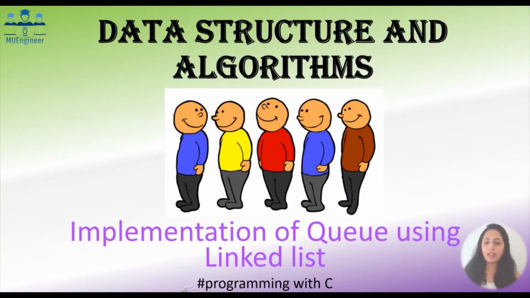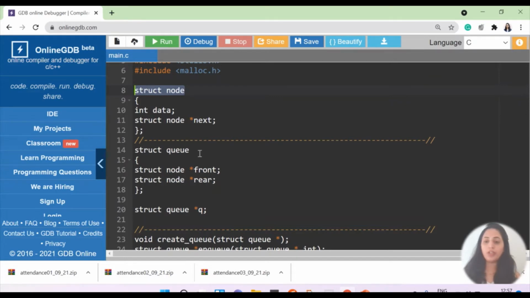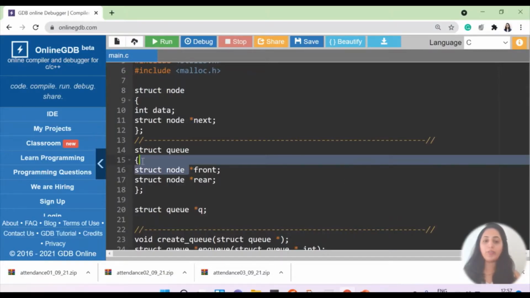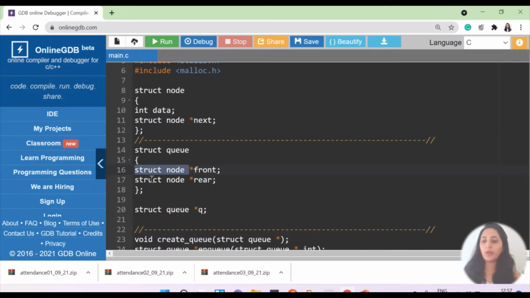Let's see this over here. In this linear queue, I have a node, the struct node, which has two members, data and next. Next, after that, we have the struct queue definition. In this struct queue, we have two different members, struct node front and rear. Both are pointer variables pointing to struct node. So here I have a queue structure which has two members, front and rear. Both are holding the address of another node, because they are of type struct node. So they will hold the address of some node. We are clear with these two different structures which we are going to use in a queue.